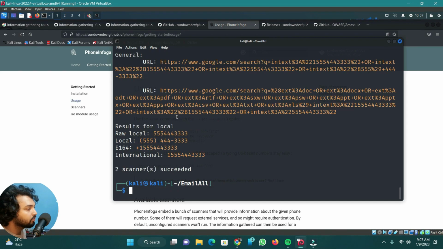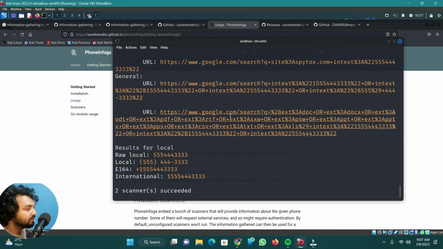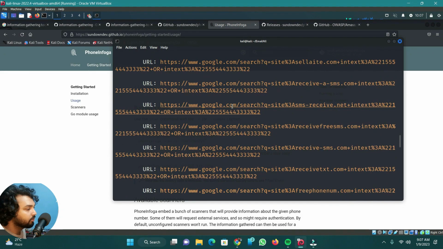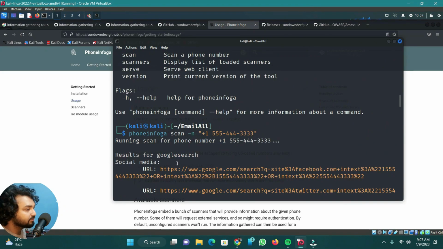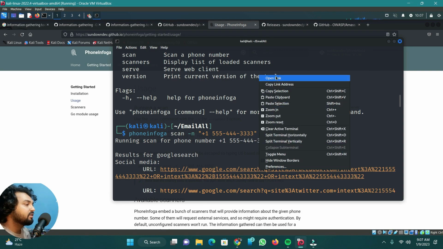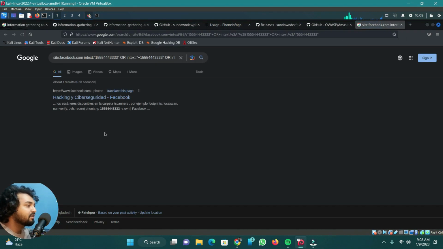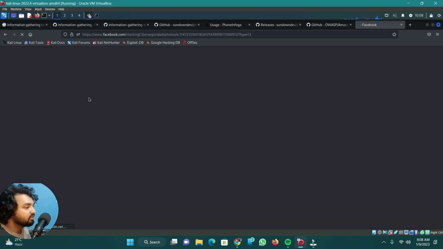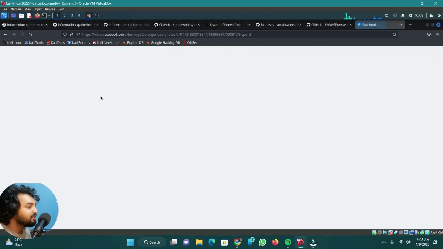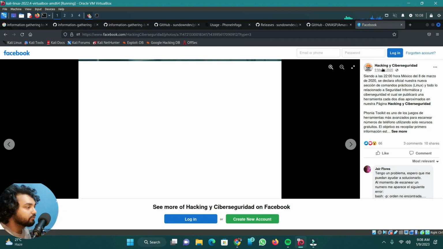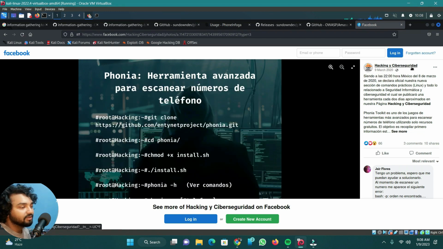They will search on Google and other search engines, and whatever they find using this number they will provide. If I open the first link here, you can see what this number is related to. If I click here, it will take us to their social media. Yeah, this one is the Facebook, so their social media account. So we may find some information about this target or about the phone number here, or maybe we can find some specific documents on their page, or if I search for a specific thing, we may find it here.